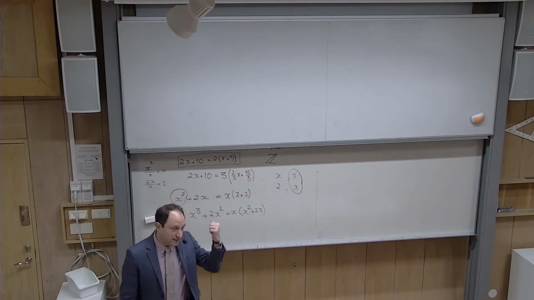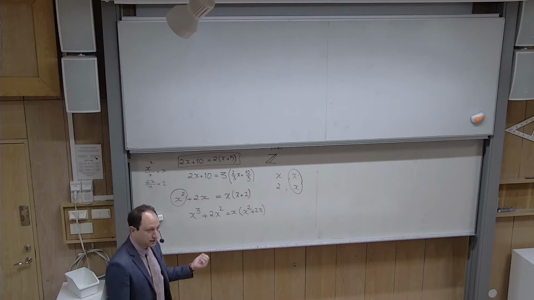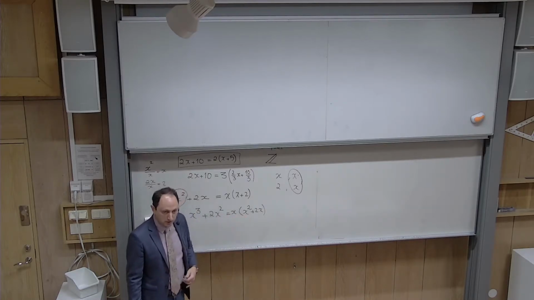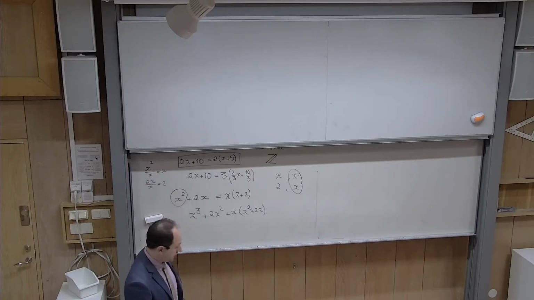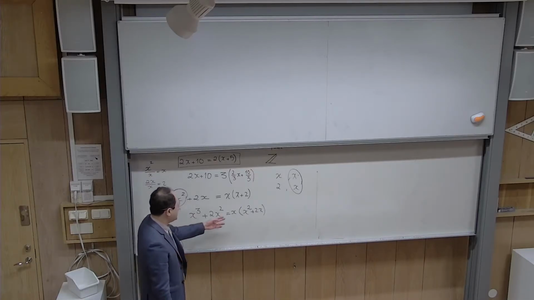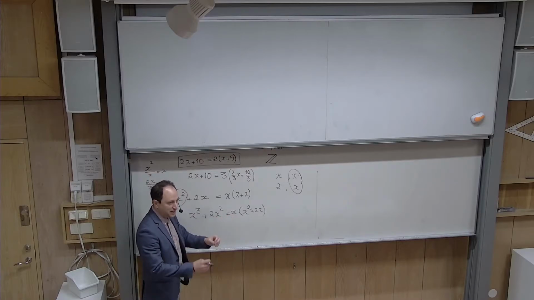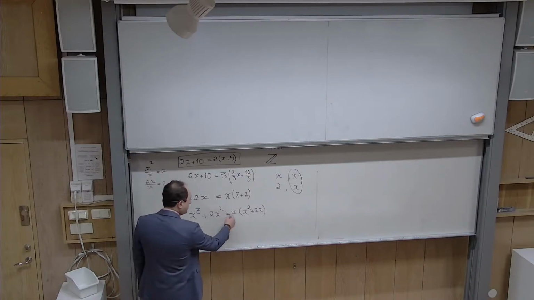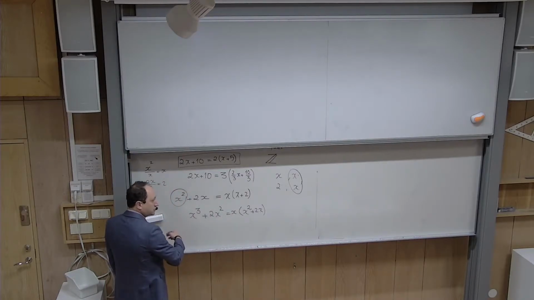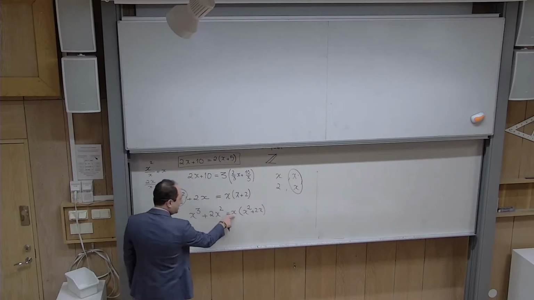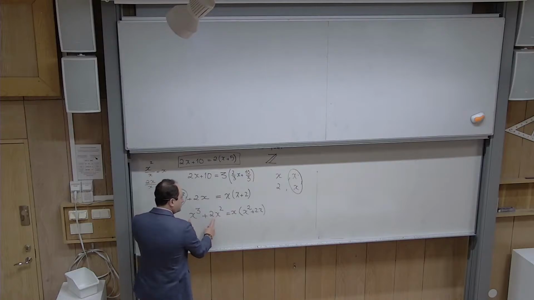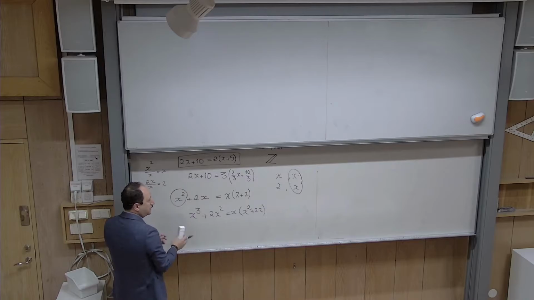But if you write this for factorization, I am not saying it is totally wrong. Yes, this is a product, but this is not complete. So if I ask you, is it a factorized form? Yes, it is a factorized form, but that is not what I mean. Because you could take more expressions out. So if you write this, even though technically you haven't done something wrong, you have written something which is equal to this, and it is in the product form. But it is not acceptable because it is not complete.